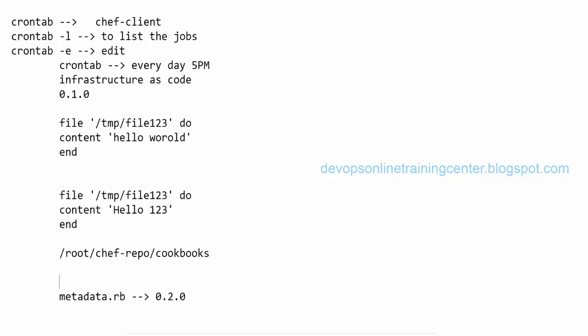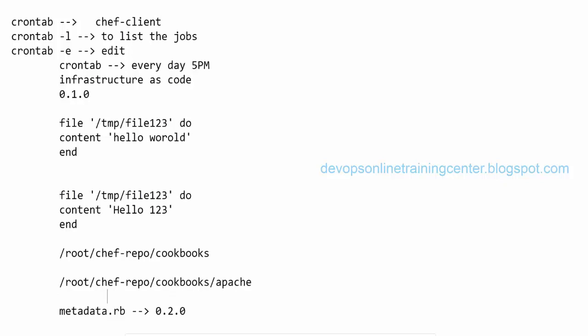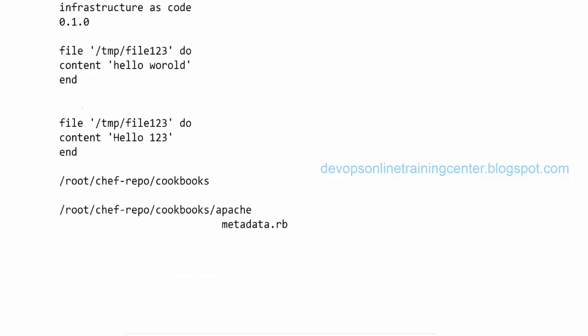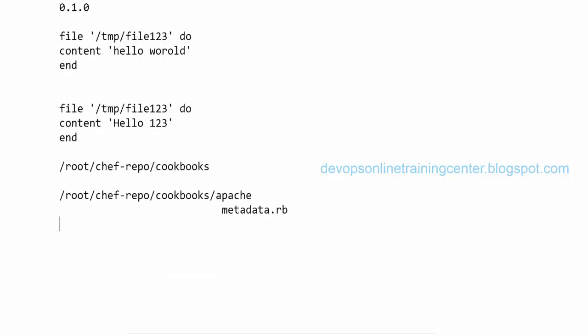Under cookbooks, when we create a cookbook, it will create a directory with the name Apache. Under this Apache, there is a metadata.rb file created by default. This metadata is data about data, right? Everything about the cookbook, the versions, will be there.